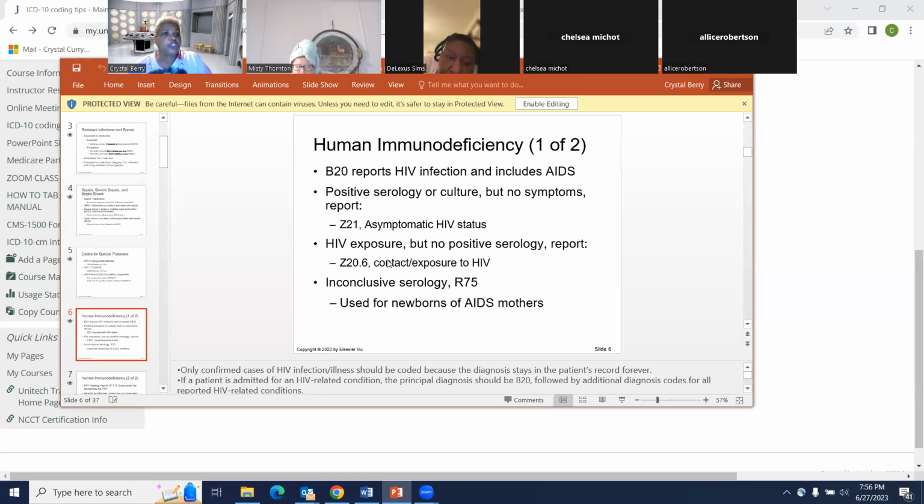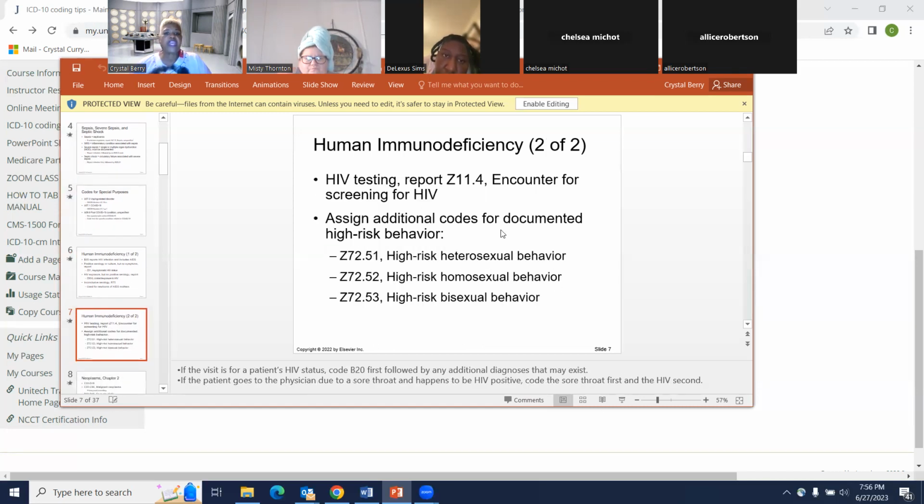HIV exposure, but no positive serology reported: Z20.6, contact exposure to HIV. Inconclusive serology, R75, used for newborns of AIDS mothers. So they have all of the different parts for HIV testing. This is in your PowerPoint slides as well as in your chapter.